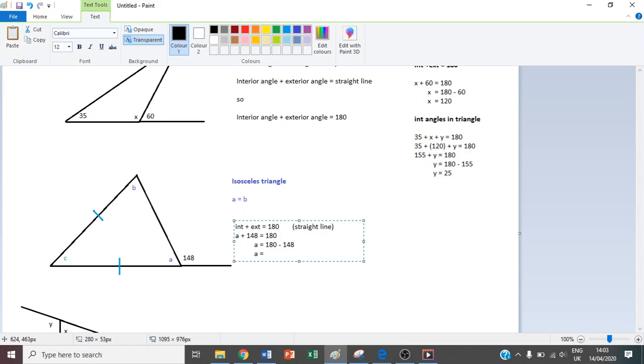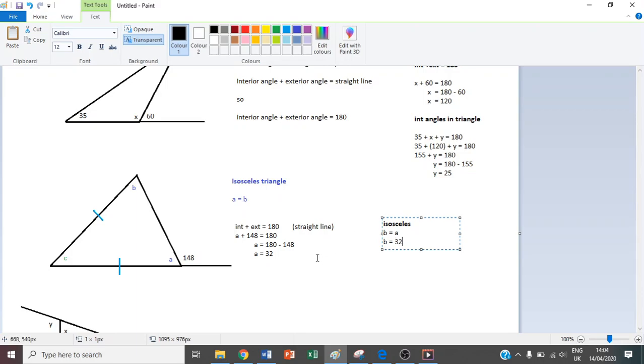Okay, so A equals 180 minus 148. That's going to be 32. A is 32. Okay, I still need to find out what B is and what C is. But remember what I said up above. This is an isosceles triangle, so I know that A and B are the same thing. So I'm just going to go ahead and write that over here. Isosceles. So I'm explaining my working here. It's isosceles, so that's how I know that B is equal to A. And I know that A is 32, so I know that B is equal to 32 as well.